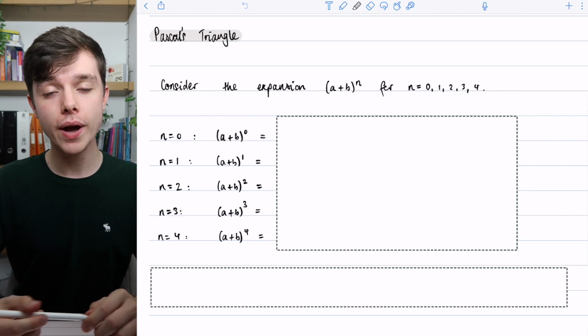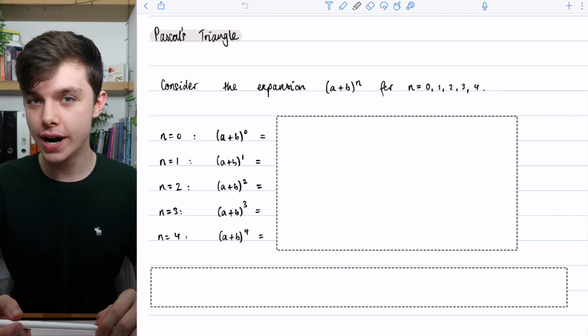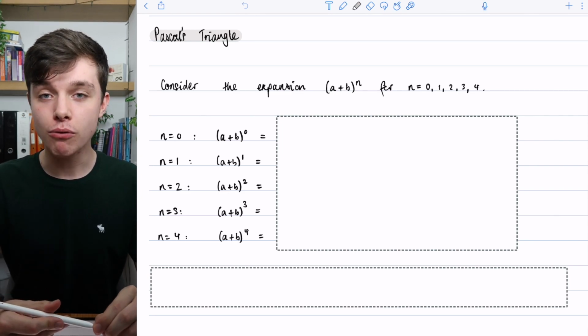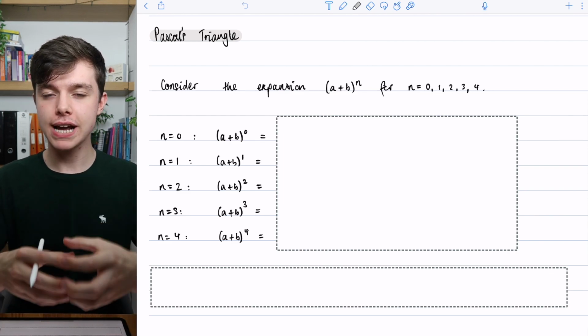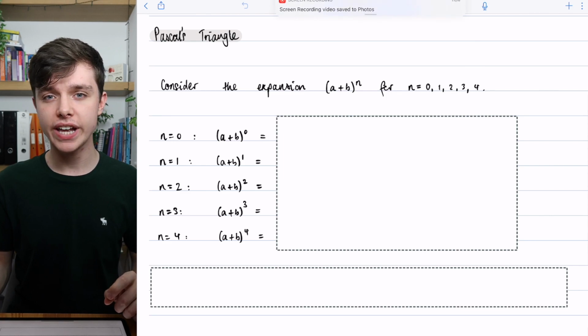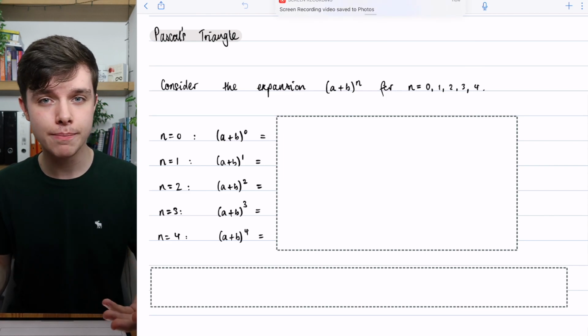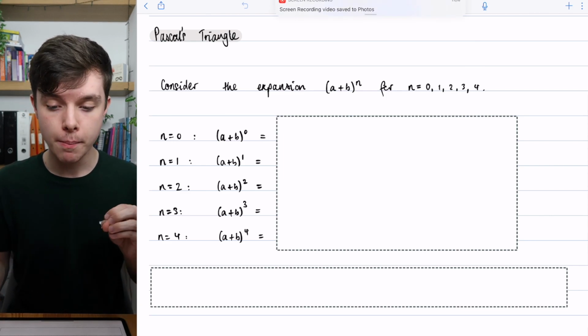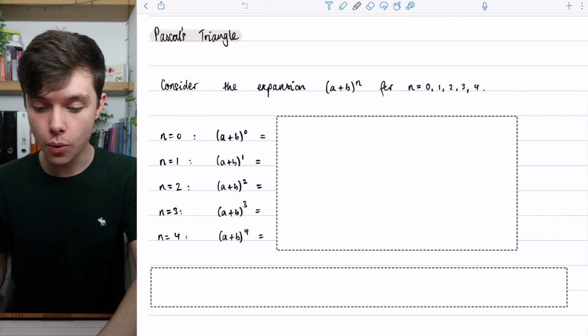In this video, we're going to have a look at Pascal's triangle. This is now really where the A-level stuff gets brand new. You've probably not seen Pascal's triangle before. If you did further maths at GCSE, you might have done, I'm not too sure, but it's definitely going to be new for quite a lot of you.